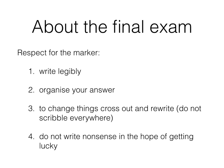So I put all these under the category: have respect for the marker. So the marker is a person, me. I might get some help from some of the demonstrators, but I tend to do most of the exam marking myself, because I find that sometimes the young ones are quite harsh with their marking, and I don't like that. So I do the marking as much as possible myself. So respect me. Don't try to fool me, and don't give me extra, unnecessary work to decipher difficult to understand answers.